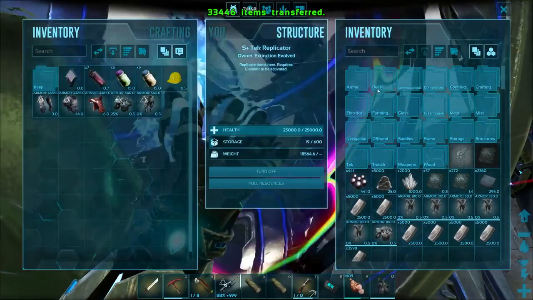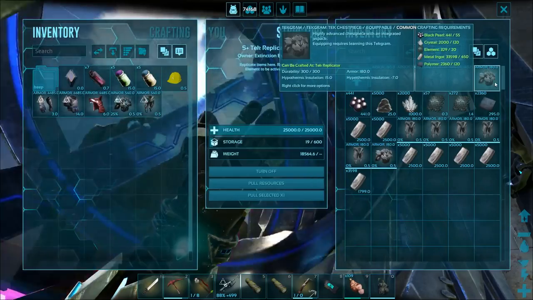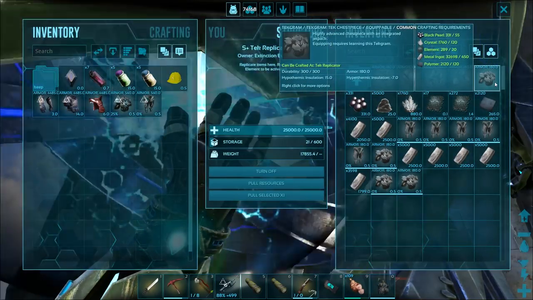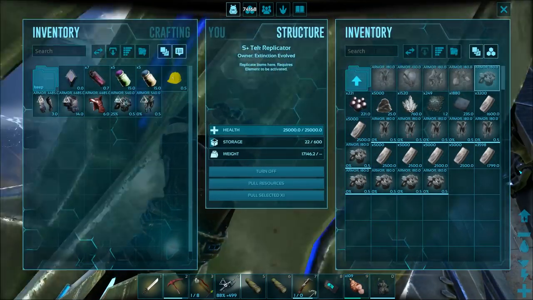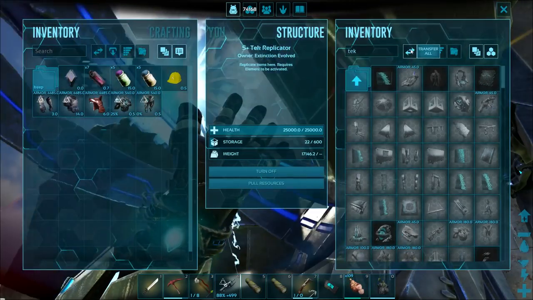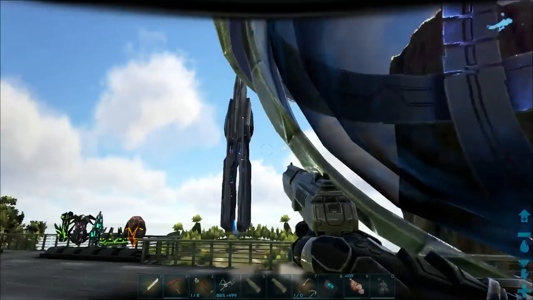And let's get these final pieces of armor. Tech, we got one chest piece. I'm gonna say four chest pieces should be enough. We might as well just make five because we're so rich we can afford it. All right, tech and transfer. Bam, got it all. Beautiful. All right, let's shut that off.